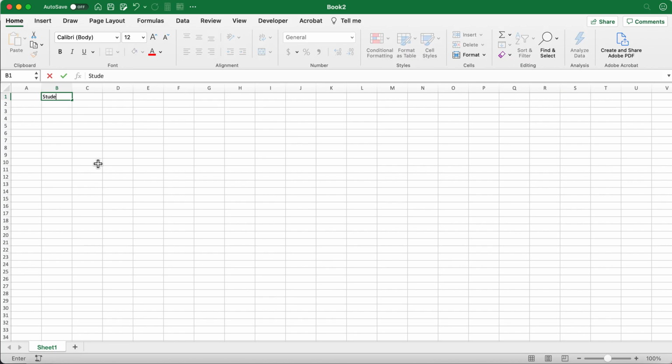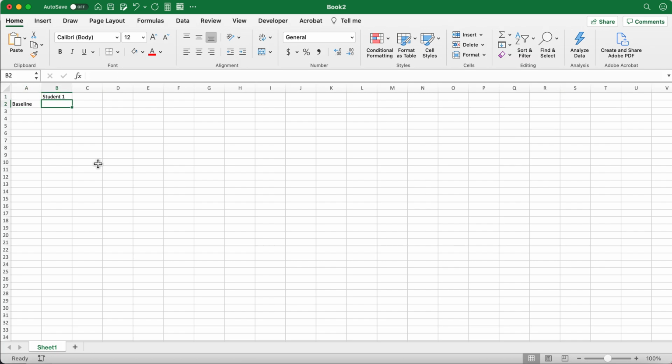I'm just going to use student 1 as the name. That's the first thing we do. Now in cell A2, we want to indicate that this is a baseline. This is going to tell us visually what data we're looking at.